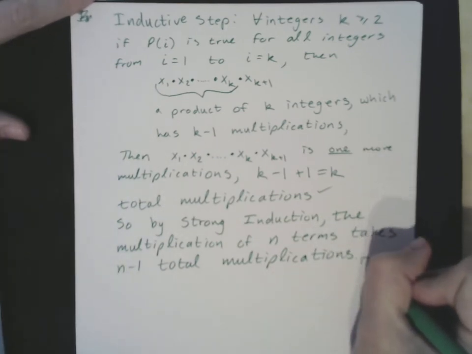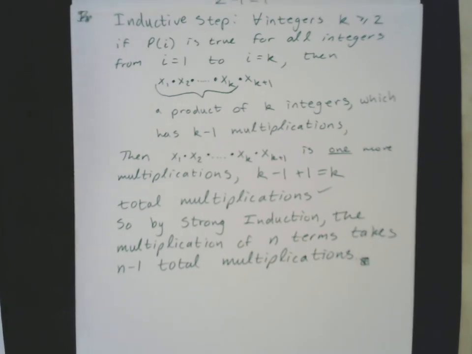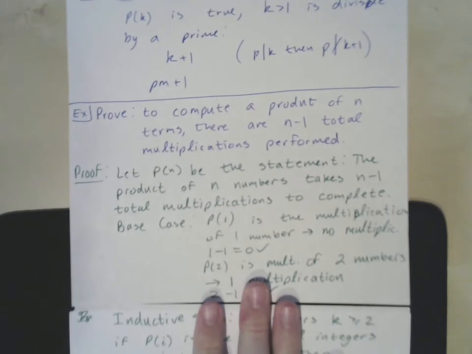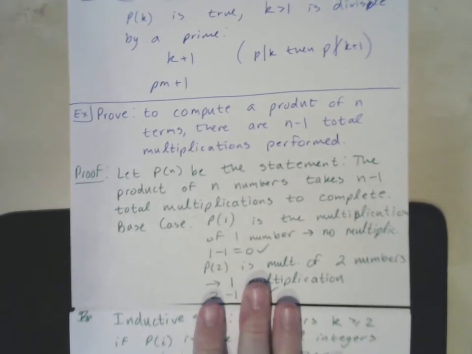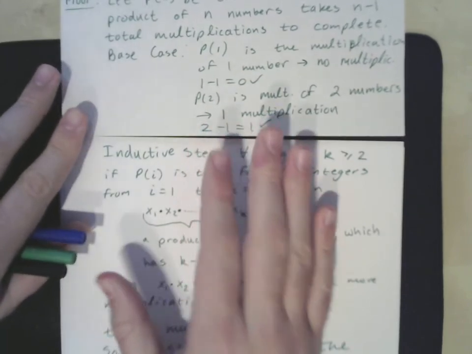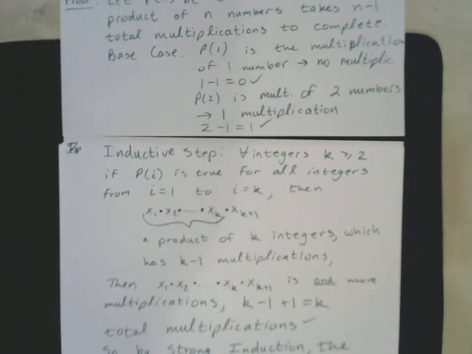Now, again, with the last one, you're probably looking at this going, this feels like we didn't need strong induction, but it actually does for this one particular reason. So let's go back to the original statement. The product of n terms has n minus 1 total multiplications performed. So you can see in our base case why we would need strong induction here, and it comes down to probably what you all thought: when you multiply terms you have to have at least 2.